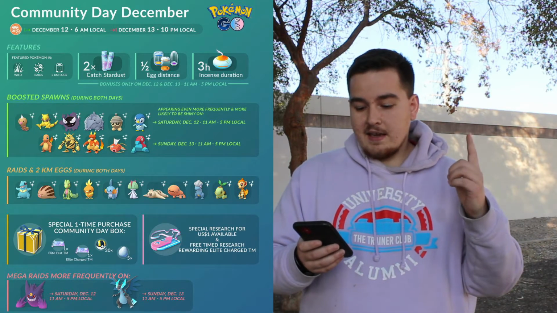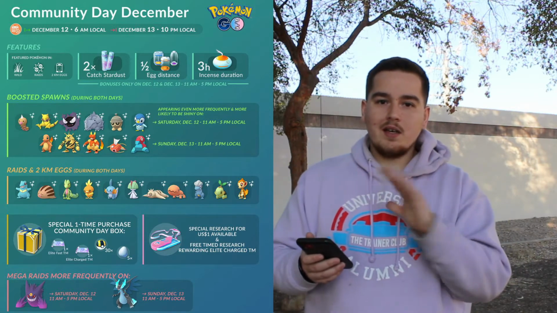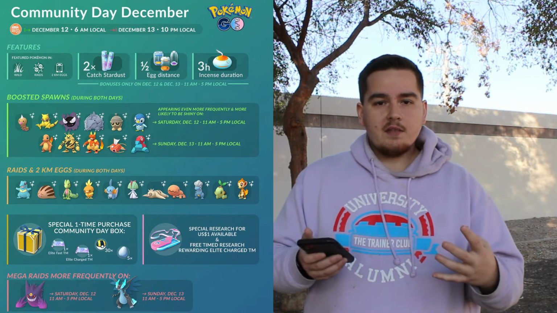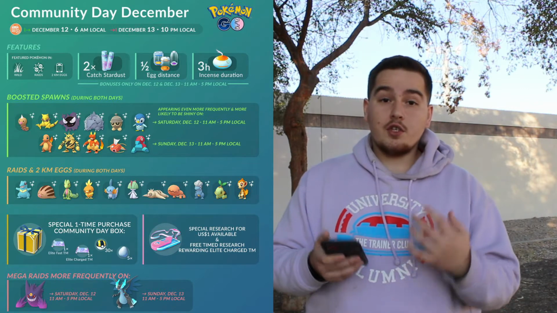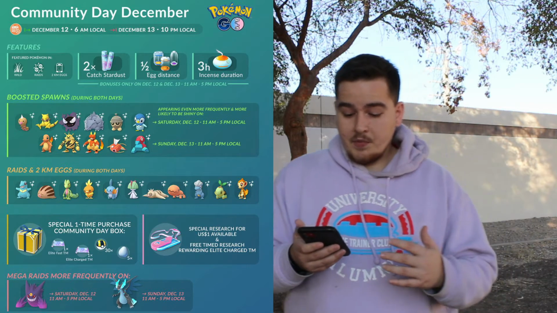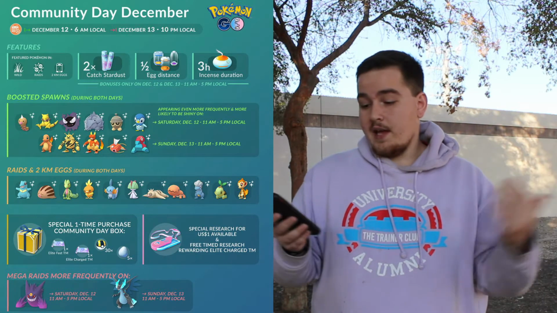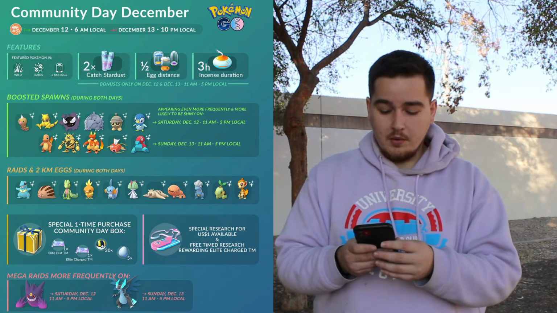1 Elite Fast TM, 1 Elite Charge TM, 30 Ultra Balls, and 5 Lucky Eggs. The Lucky Eggs are going to be super important now that level 50 has been introduced. The Elite Fast and Elite Charge TMs are super rare. I think we've had under 10 opportunities to get them in the game. So if that's something that interests you, that is your call to make. I think I'm going to go ahead and get that Community Day box when it goes available.